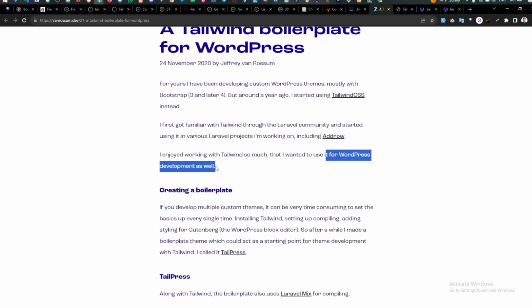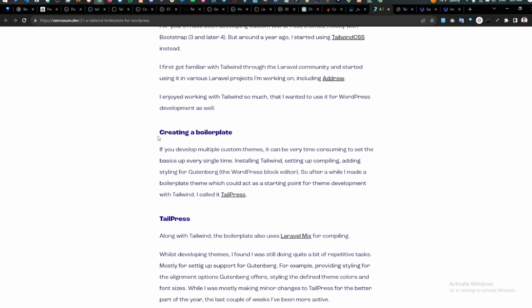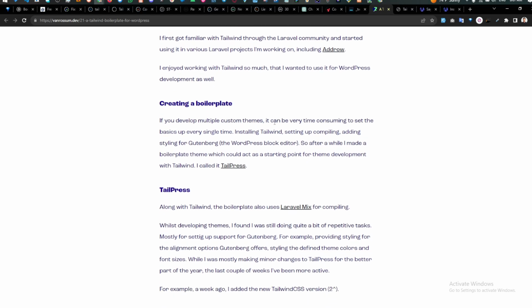WordPress development as well. So creating a boilerplate: if you develop multiple custom themes, it can be very time consuming to set up the basics every single time, installing Tailwind, setting up compiling, adding styles for Gutenberg, the WordPress block editor.